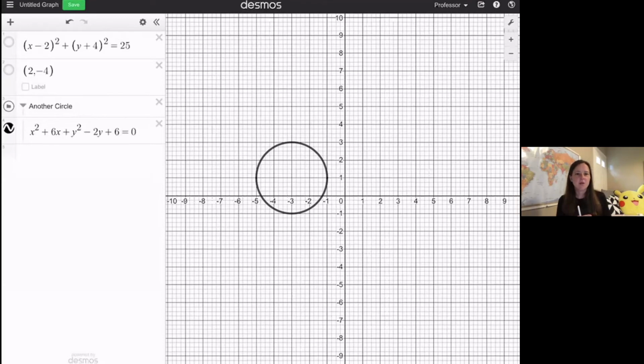So if you're looking at that equation, if you didn't have the graph in front of you, you couldn't tell that the center was at (negative 3, 1). You couldn't tell that the radius is equal to 2. You just would have this pile of x's and y's. So now I want to show you, if you run across an equation like this, how do you reverse engineer that form of the circle that tells you the center and the radius for free?